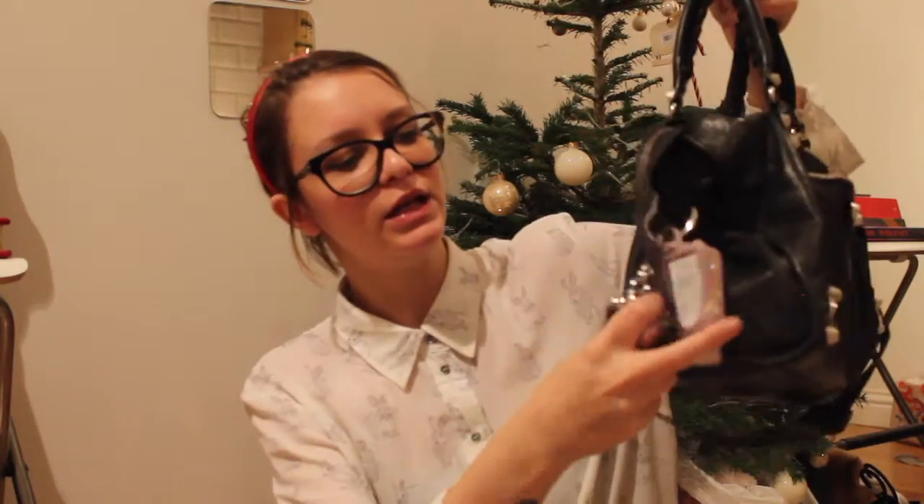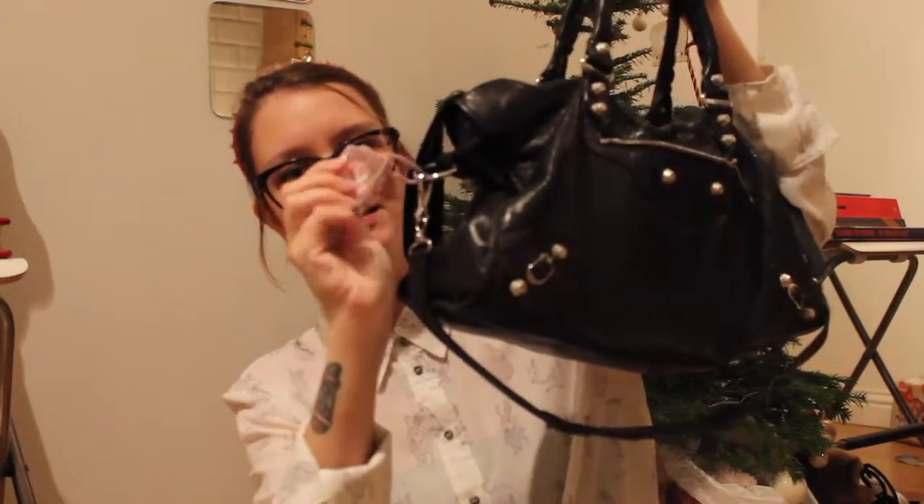There is also a ticket to a show I went to with my mum and my boyfriend a couple of months ago in London. Then there's my hand sanitizer — this is from my trip to Tokyo, I bought it while I was there. It's a Sailor Moon one and I find it really handy to have it just hanging on the side, because if I'm on the tube I can just squeeze a bit and close it. There's also no risk of it leaking inside the bag, which would break my heart, so yeah I just keep it on the side.